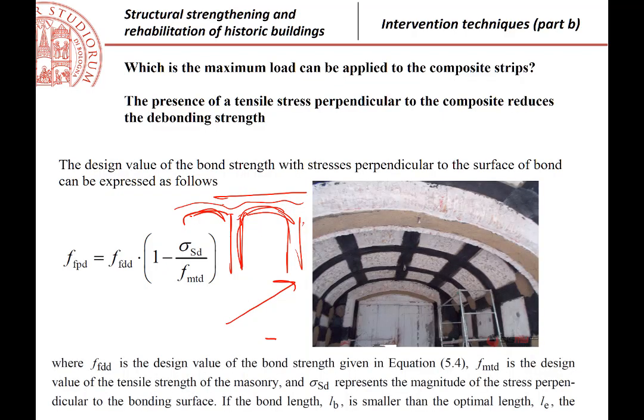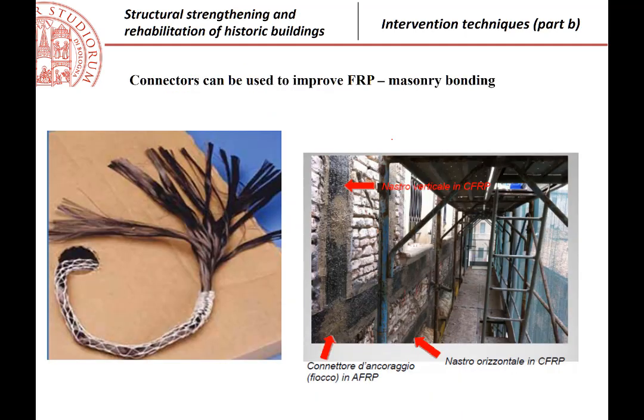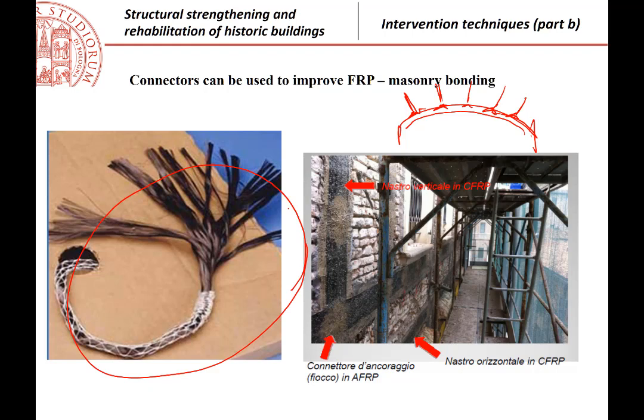So if you have, let me make a better picture. If you have that arch, for example, and you have the composite going like this, you put some anchorages at given distances, okay, all along, and those anchorages will be those that are put to provide the traction resistance instead of the traction resistance of the masonry. These are the same connectors, that same shape, that we have seen talking about wrapping, you see.